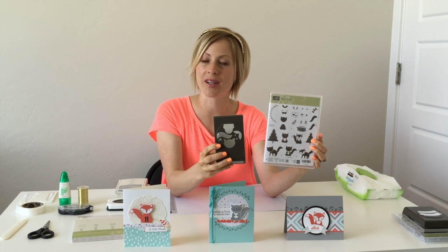These are the 3 cards that we're going to make, and you're going to make a double. There was an option to save 10% in a bundle. You could get this punch that coordinates with your Foxy Friends stamp set. It's not necessary for this kit, but I wanted to make sure you know about it if you want it in the future. Let's talk about your PDF.